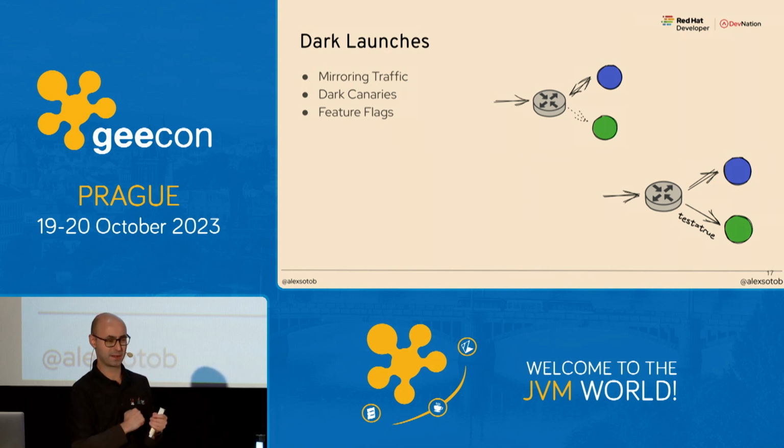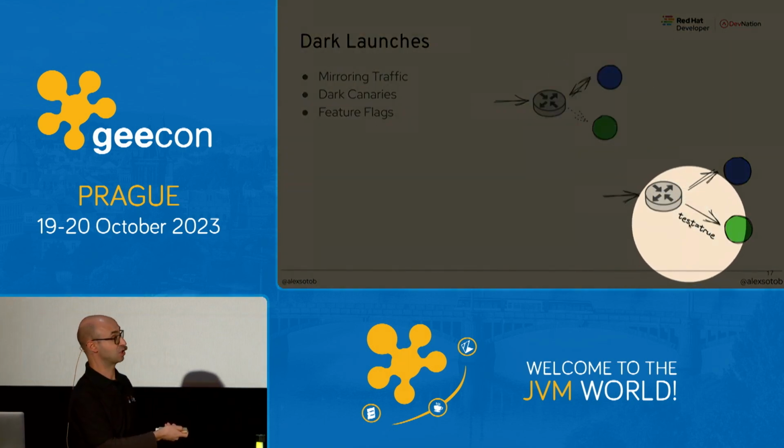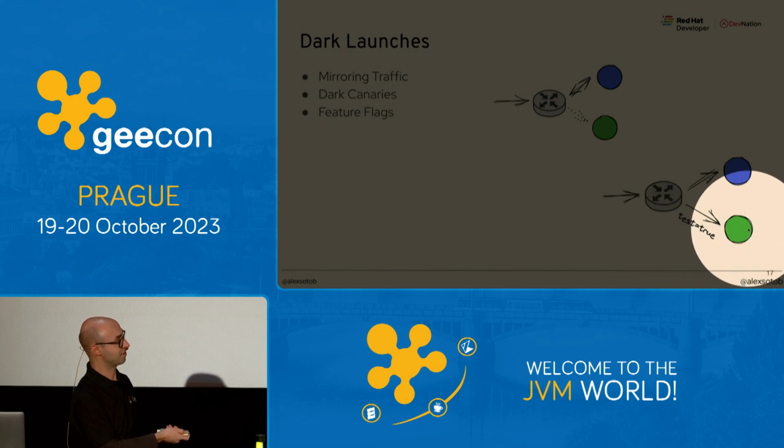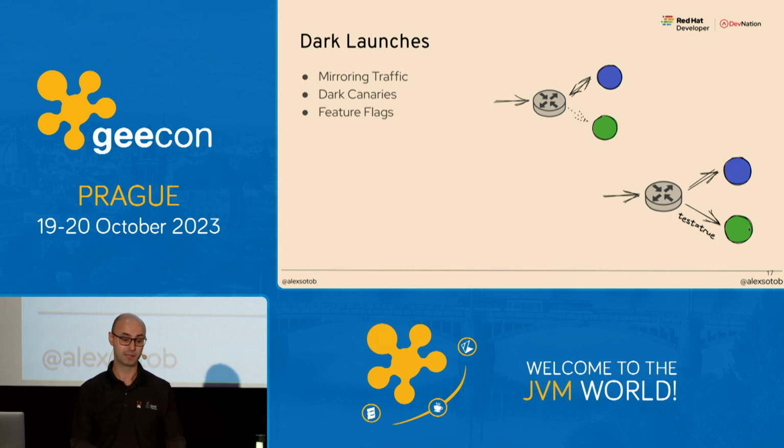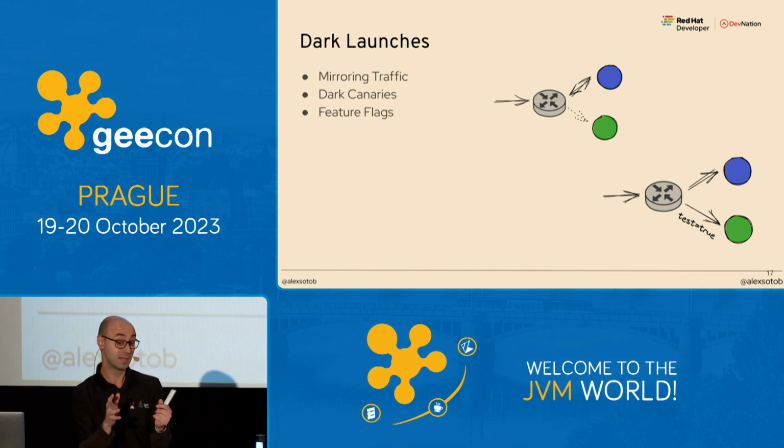I will explain an example now, but in this case, I'm just saying, look, if I've got, for example, an HTTP header named test equal true, then send the traffic to version 2. If not, send it to version 1. So you can see that depending on the headers, I'm sending traffic to one version or another.